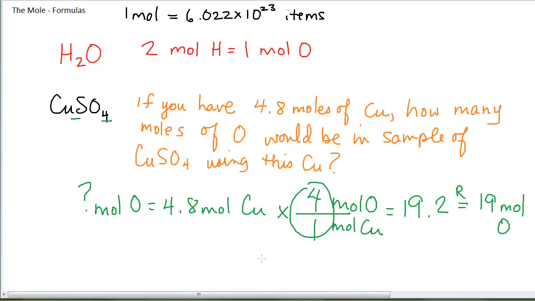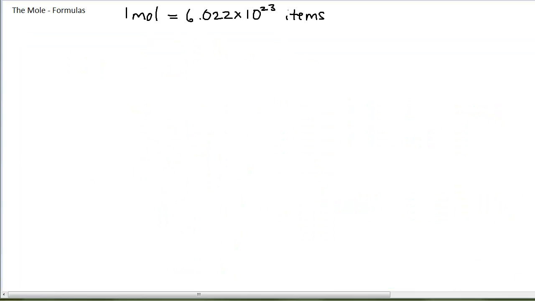Probably what's more useful using this technique is to convert between grams and grams of the elements in a compound. You already know how to go between moles and grams, so this would just be an extension of that. Recall that one mole is 6.022 times 10 to the 23rd atoms, but one mole is also, if you have an element X, the number of grams of X using the molar mass on the periodic table.